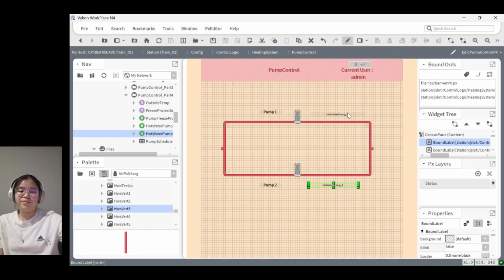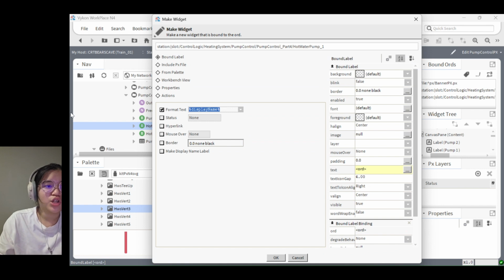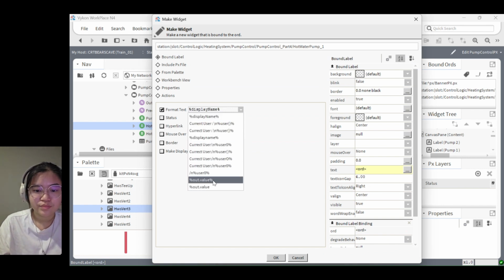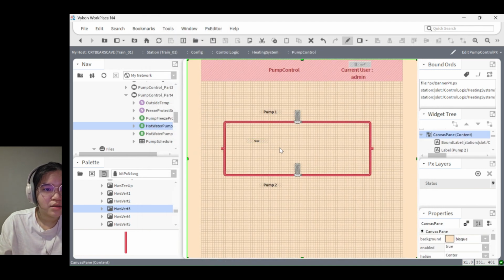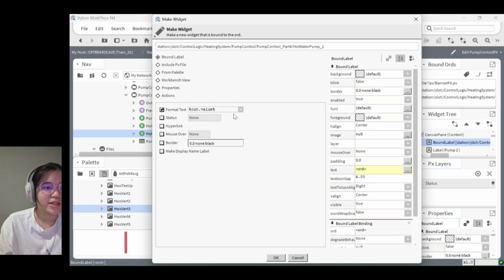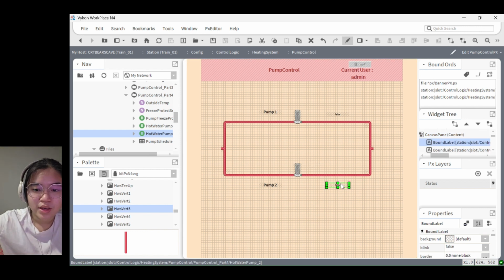Instead of display name, we're gonna be using out value for these. So that is truly my bad. So we're just gonna change it to out value, and we're gonna just put it here so that we can tell if there's anything wrong. So both are false right now, so that's okay.